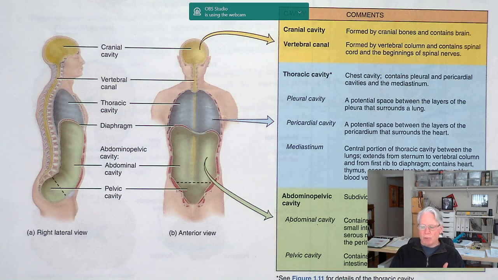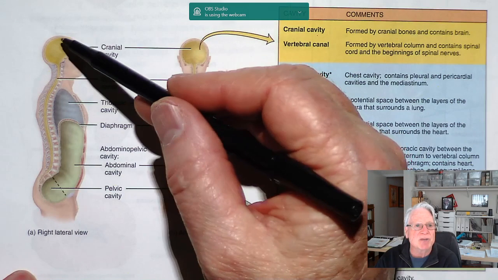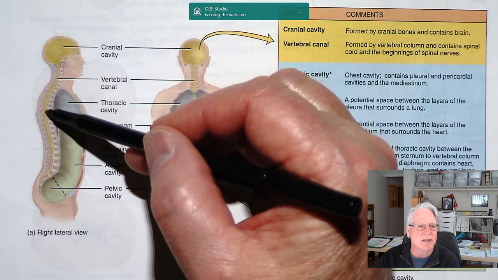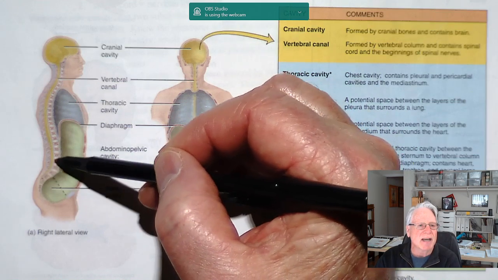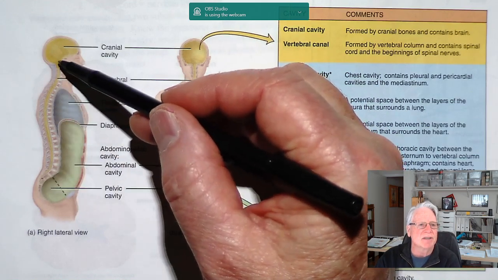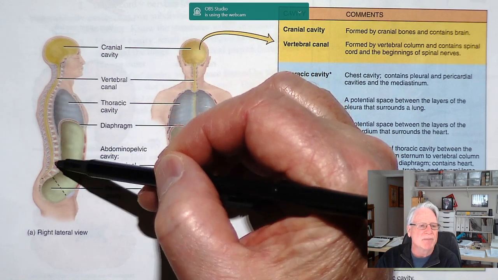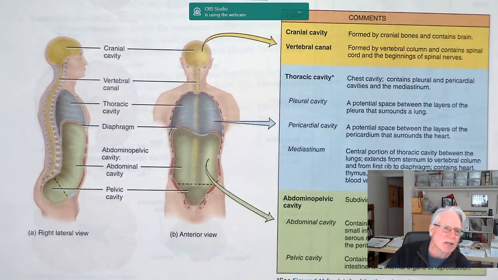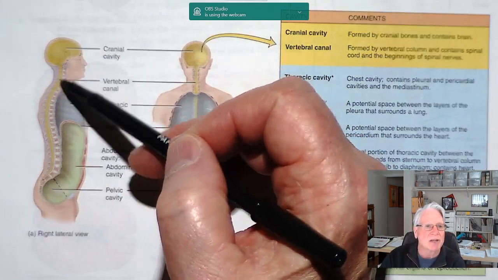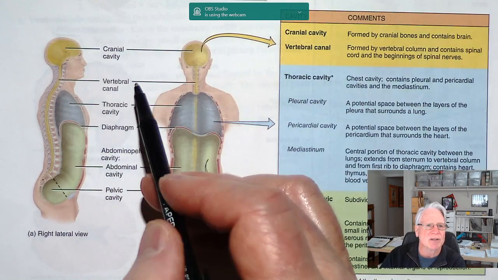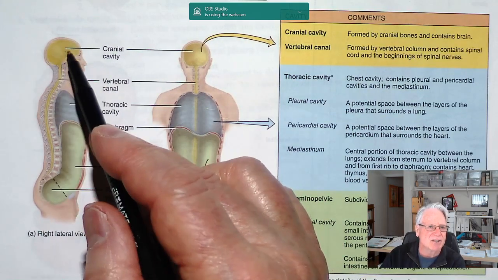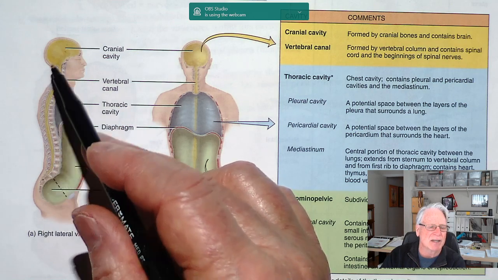We already know what we mean when we say dorsal. We're talking about the back. So I have a big space right here where the brain sits, and then there's a long, thin canal that extends from the brain down through the spinal column. That's a space too. It's filled with the spinal cord. So these two spaces together, the cranial cavity and the vertebral canal or vertebral cavity, that's the dorsal body cavity because it's on the back side.